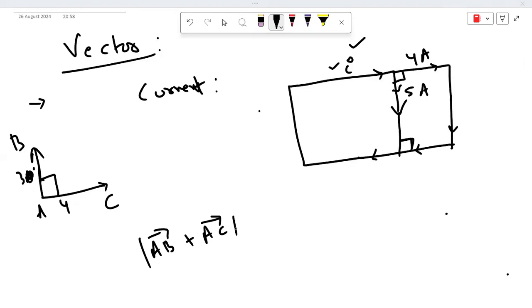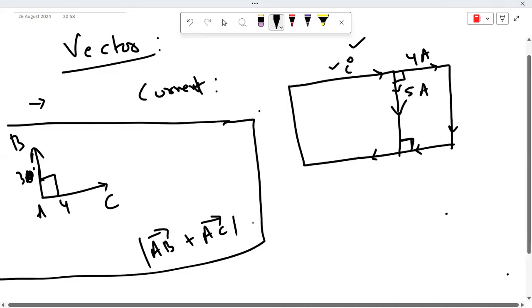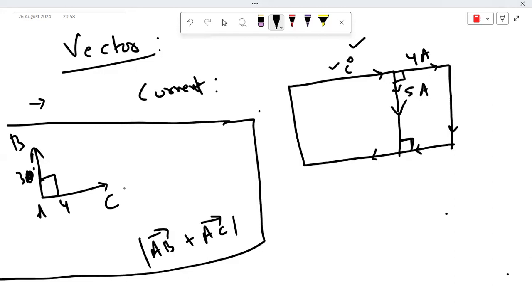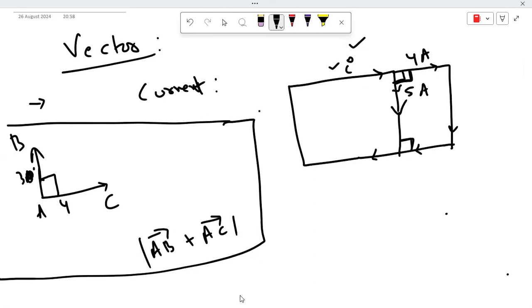Okay. Then you are in a very bad state. Let me tell you, you should focus on physics at least a little bit. If you don't know how to add vectors, I will teach you, that is a different thing. But you should know. If vectors are making 90 degrees, then there is a formula of vector addition, right? But you should not even need the formula. But that is fine. And current is not a vector. If it was a vector, this angle would have mattered, right? Even though current has a direction. And what is the direction of current?